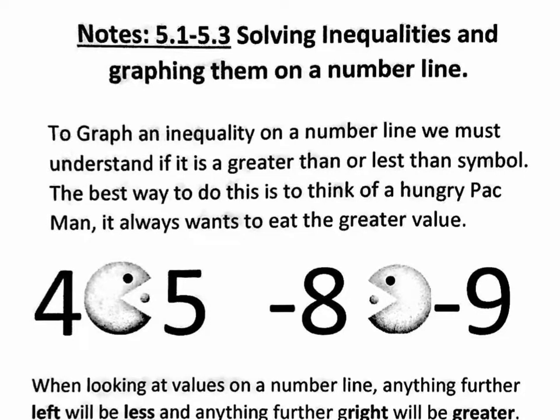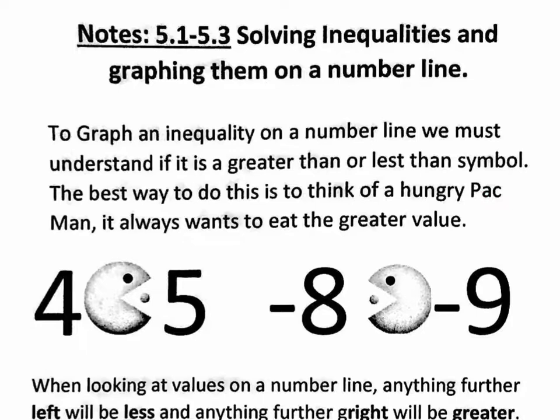So this whole 3 sections of chapter 5, 5.1 to 5.3, it's all about solving inequalities and also graphing the inequality on a number line. So to graph an inequality on a number line, we must understand if it's a greater than or less than symbol, right? The best way to do this is to think of a hungry Pac-Man.